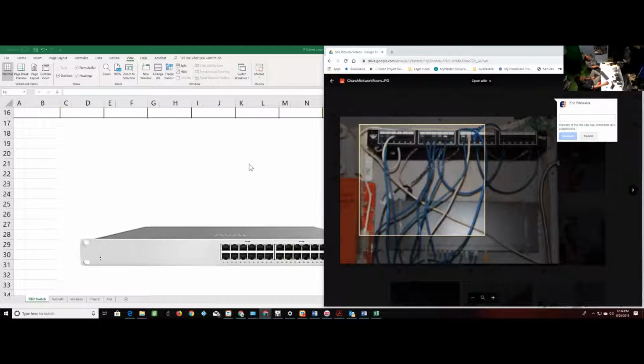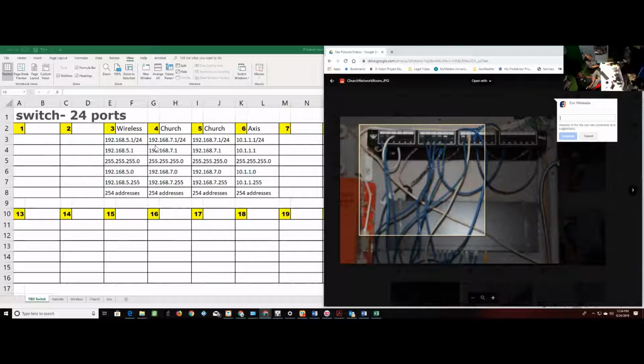So this is what this configuration is. What we're proposing is your wireless configuration, where people will be connecting with this access point. Let me show you what the access point looks like. Oh, there it is. We have one here. Hopefully we don't need but one, but we might have to add two depending on the wireless coverage in the church. This is a Cisco access point. This access point will be able to broadcast your wireless throughout the church. So this will be hooked to that.